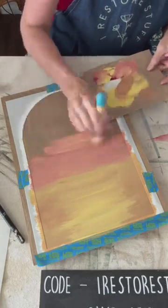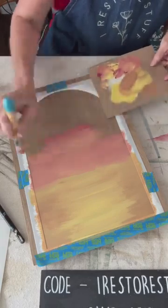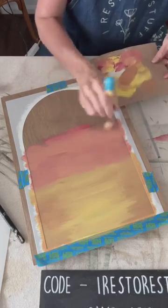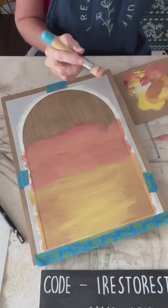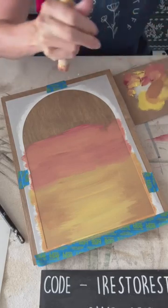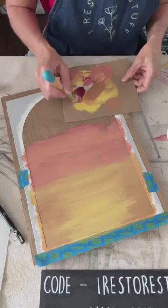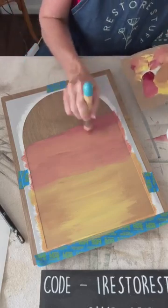Let's see what happens if I grab a bunch of everything. Grab some of that red in the middle. And we're coming in from the sides to make sure that we get the arch as it comes around. All right, now I'm going to add some more red onto my little plate here. My artist palette. Getting a little more red.